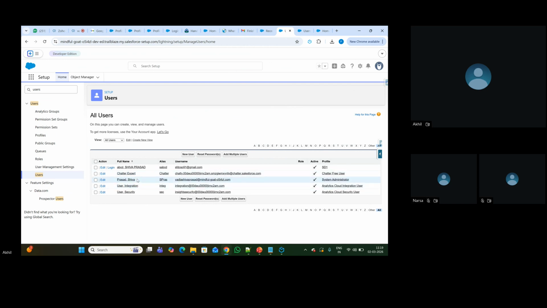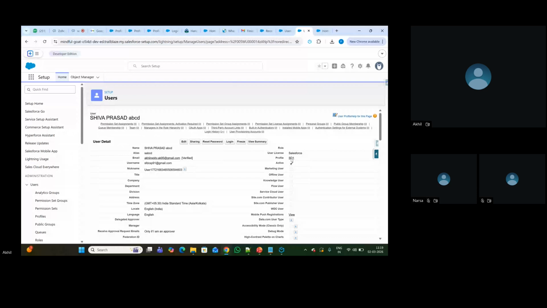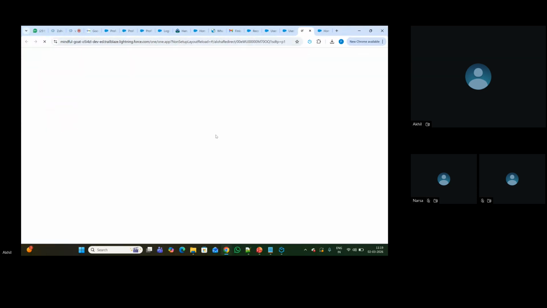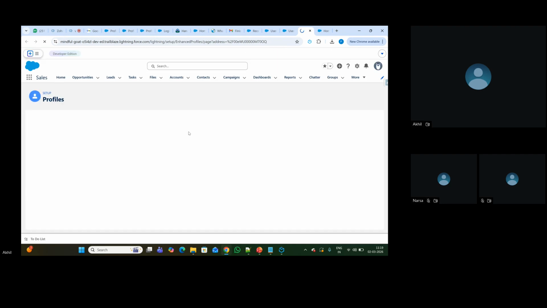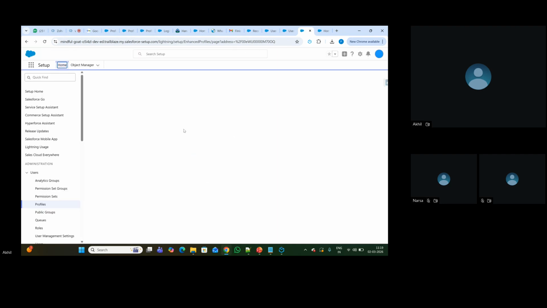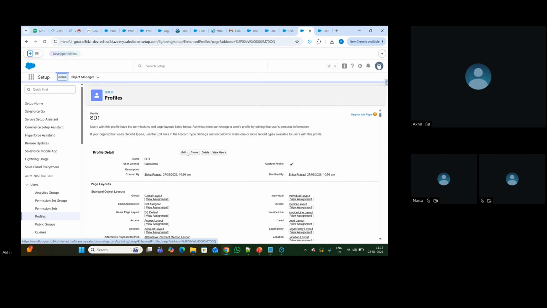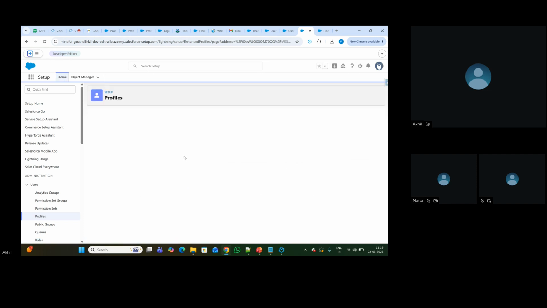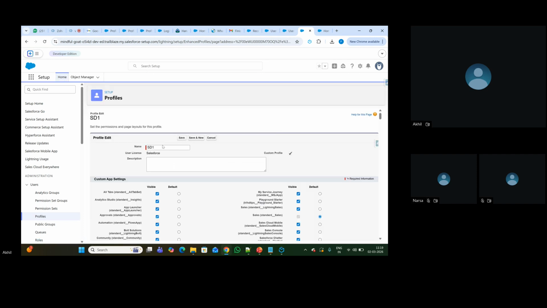So here my agenda is I want to give that employee access to this profile. Let's rename this profile: onboarding app, onboarding access.